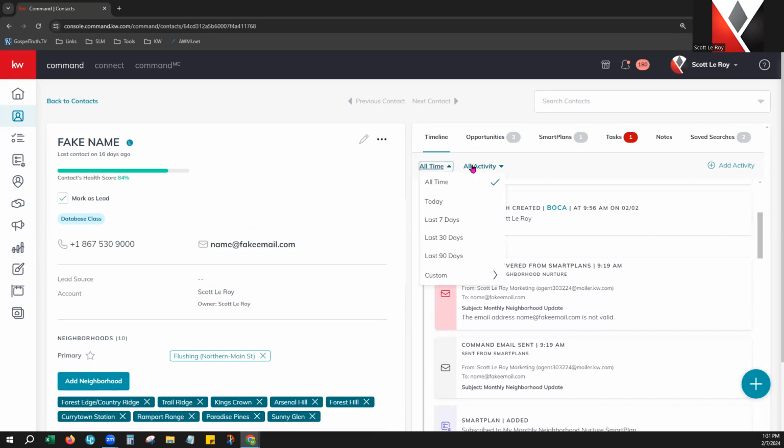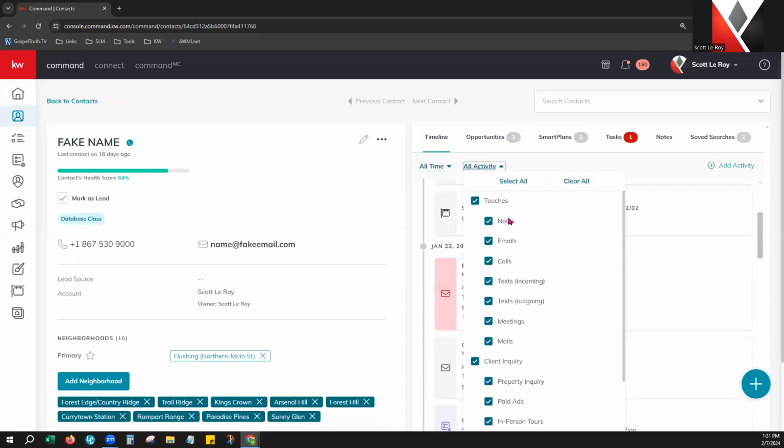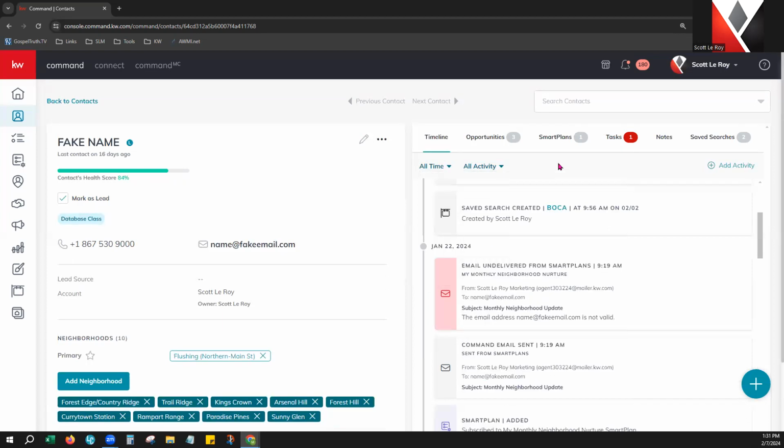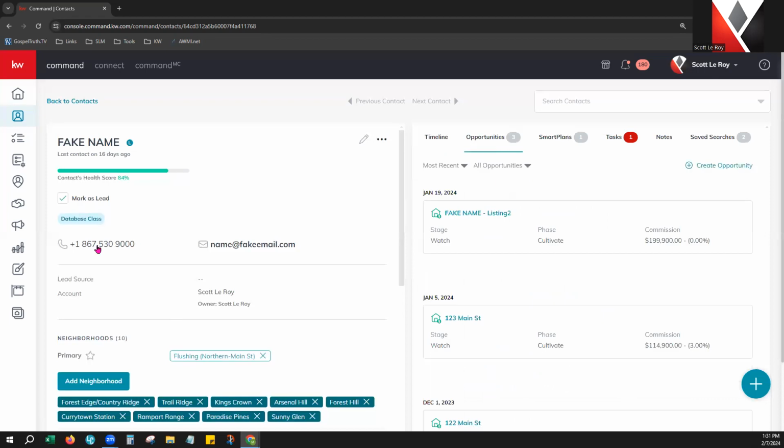You can also sort through these. Remember, anytime you see that upside down triangle, you've got some sort options and filter options here as well, where you can choose what you see. Next is opportunities. Now you do have an opportunities tab over here to the left where you can jump in and view all your opportunities. But if I'm just looking for information based on this one particular contact, I can always come to their opportunities tab right here within their contact profile and see it right here. You can even create an opportunity from here.